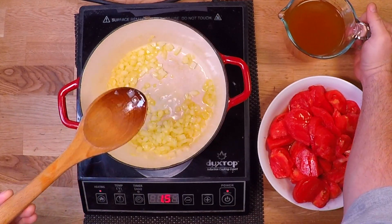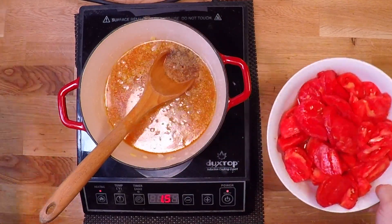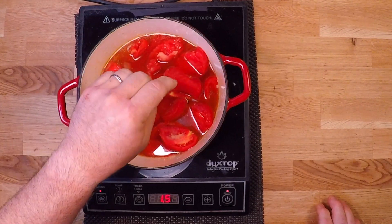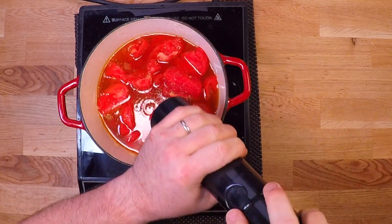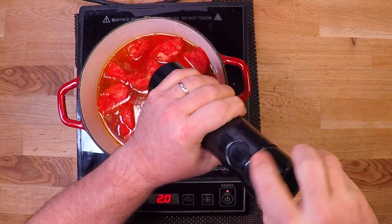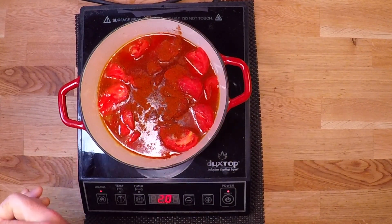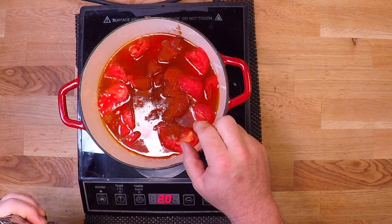Now we're looking good, so I'm going to go in with my two cups of vegetable broth and my two pounds of beautiful ripe tomatoes. Hit that with another pinch of salt — just about a half teaspoon. Don't want to go too hard on this yet because there is some salt in the broth and I'm going to be cooking this down a little bit. I like a lot of fresh ground black pepper in here — that's entirely up to you. And to make the flavor a little more interesting, I'm going to throw in a teaspoon of sweet paprika. I could use smoked paprika, that'd be really interesting, or you can throw in a nice peeled roasted red pepper — that's really good too.